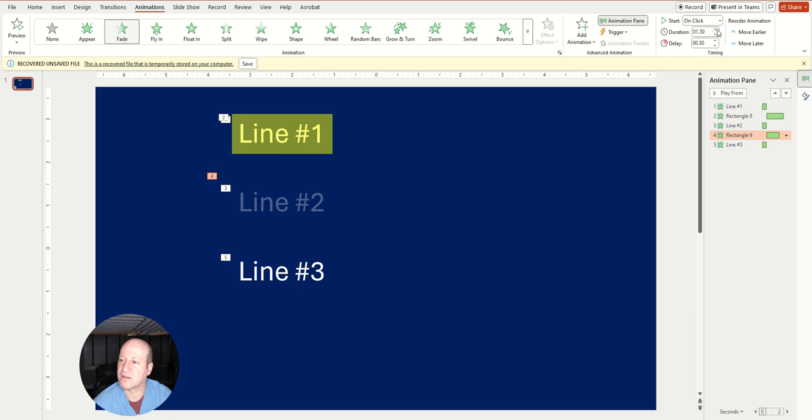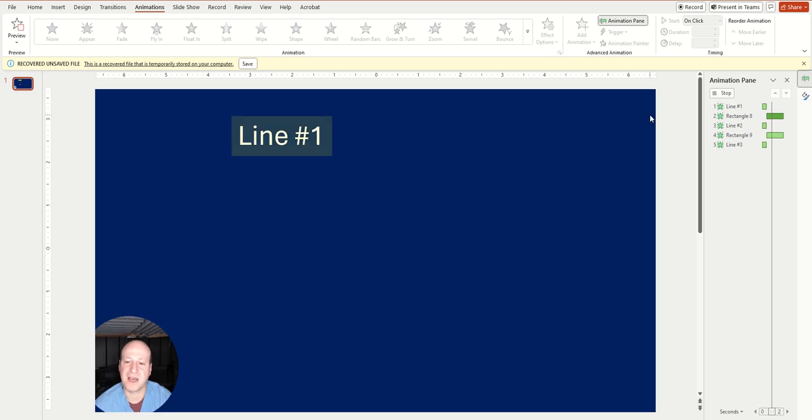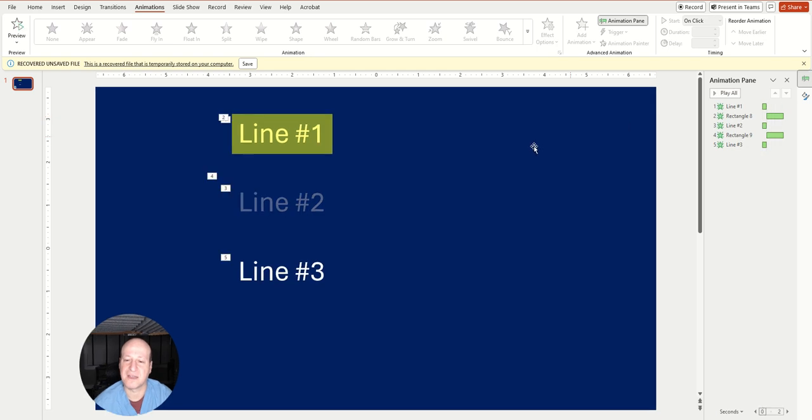So let's see what this whole animation does. What I've done now is we're going to have a line of text appear and then be highlighted, a line of text appear and then fade, and then a line of text. Let's play the whole animation. Text, highlight, text, fade, text, and there we are. So again, you're using a transparent shape as an overlay over text, and that can really help you either emphasize or hide a line of text.